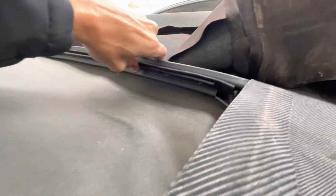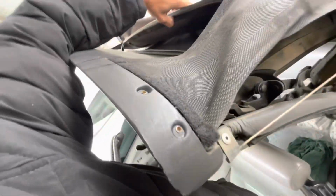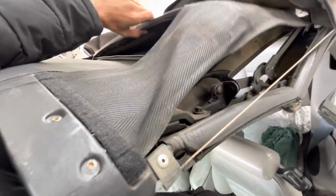Next step after that is there's going to be bolts on the underside of this little arch thing. It's going to be a bunch of T20s. Take out 5 T20s. It's going to allow this to raise off, which is the roof, and disconnect from the underskirt.